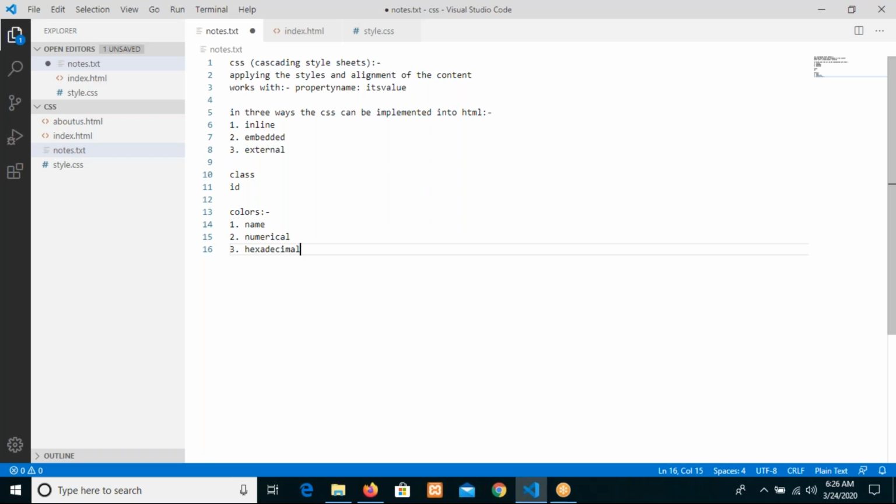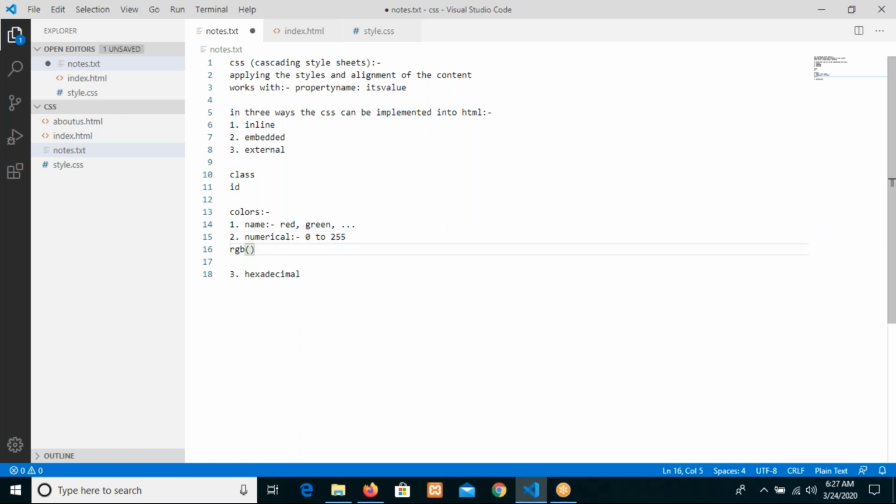What about the numerical? With the combination of RGB and a numerical ranging from 0 to 255, because as we have discussed there are 256 colors, so it ranges from 0 to 255.